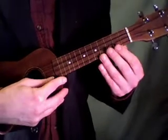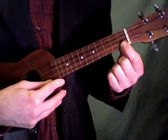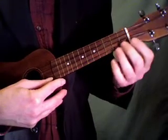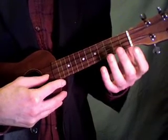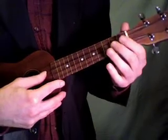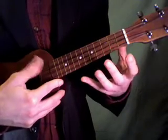Okay, one thing I just wanted to say about the last portion there. Some of you may find it more comfortable to slide with your first finger or third finger down here. You may find it more comfortable to do your first finger or second finger. Both are okay.